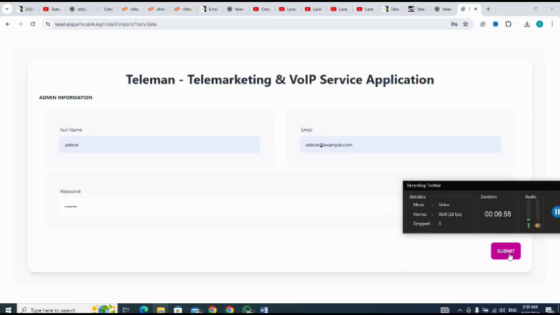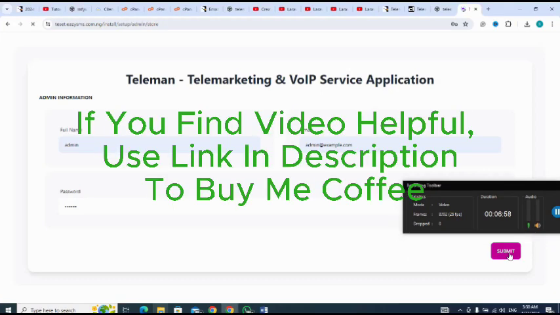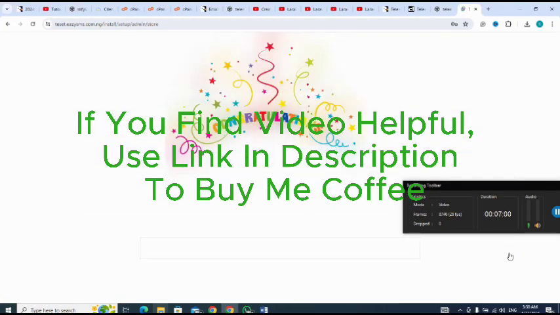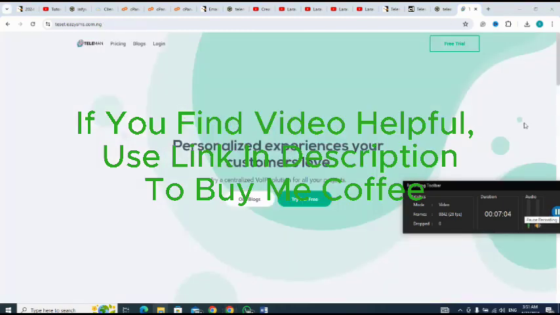Then submit. Now I have successfully installed it. So I just refresh to come to this place. So from here now, I can just go to my dashboard, Teleman.